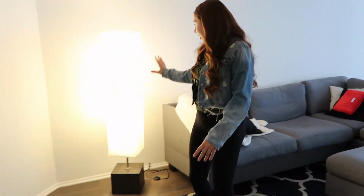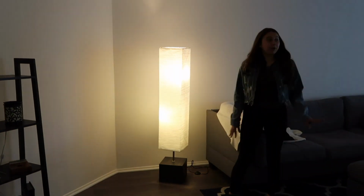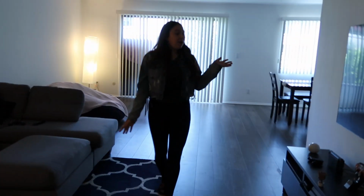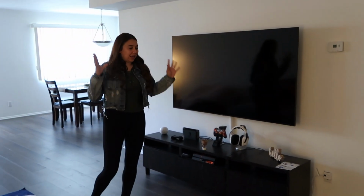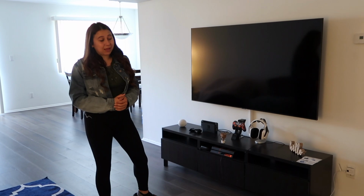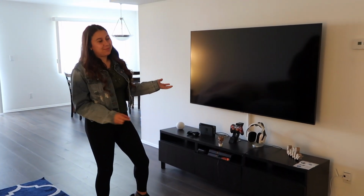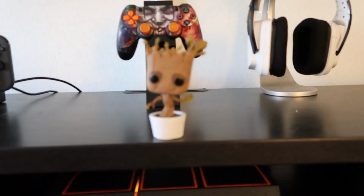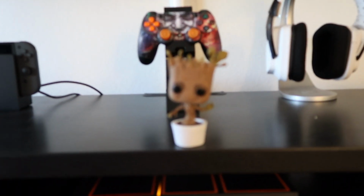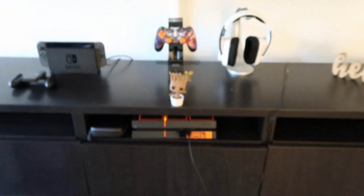Anyway, so this is our wonderful couch. On our side of our couch, we have these really cute lamps that we got for a steal on OfferUp or Facebook Marketplace, one of the two. Over here, you will see our beautiful, now we do not bow down to materialistic things, but let's just say the 70-inch TV makes it a little difficult. No, just kidding. Media center, entertainment, and of course we have Groot holding down the fort, and then Ben's games, his Nintendo Switch, his PlayStation, yada yada.